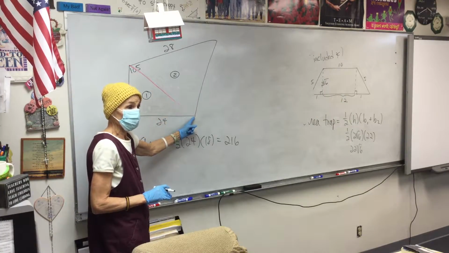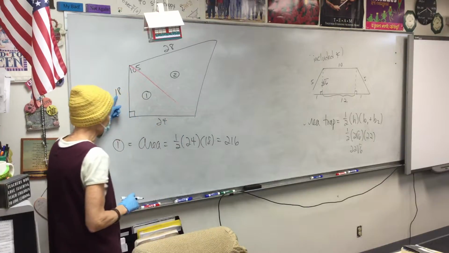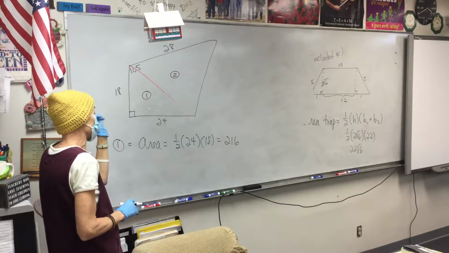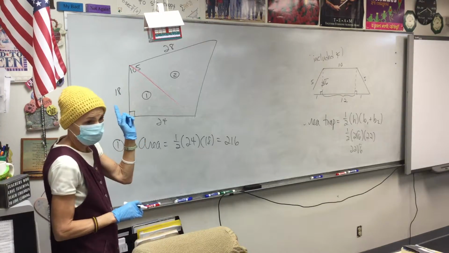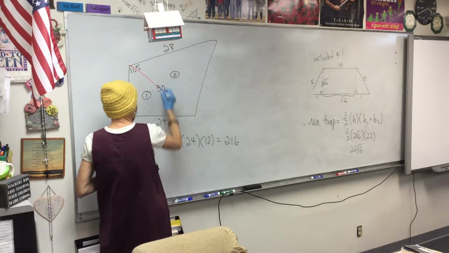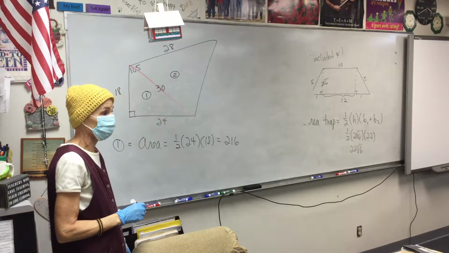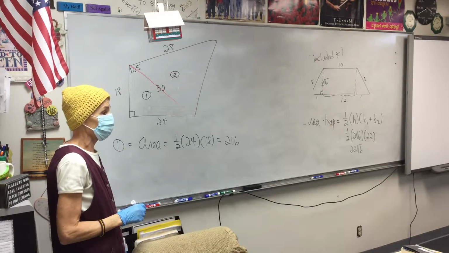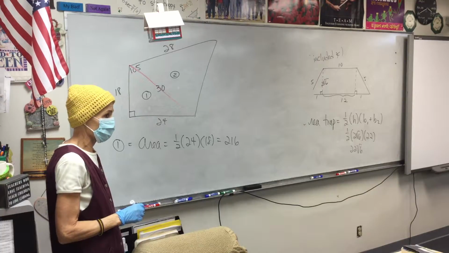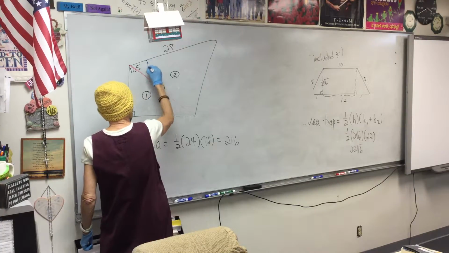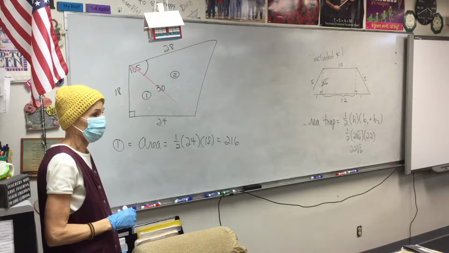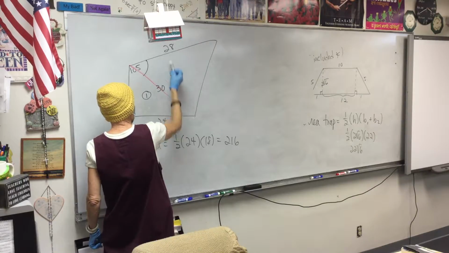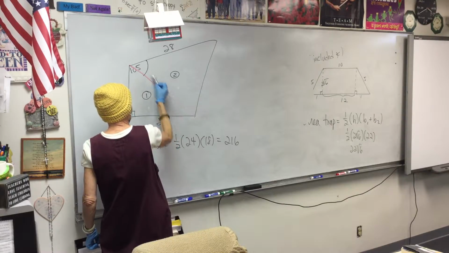The red thing I drew in, we could find its length, couldn't we? 18 squared plus 24 squared. I'm sure that's something. 30? Is everybody okay with that? Wouldn't life be magnificent if we knew this angle? Because then the area would be 1/2 28 times 30 times the sine of that.